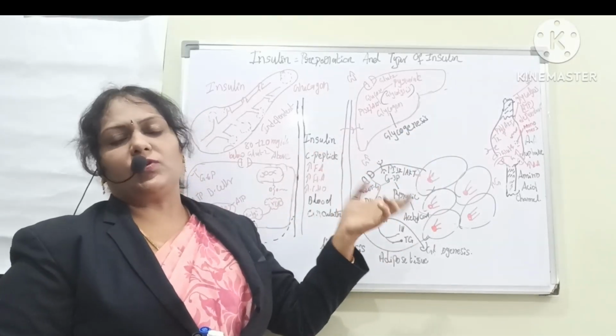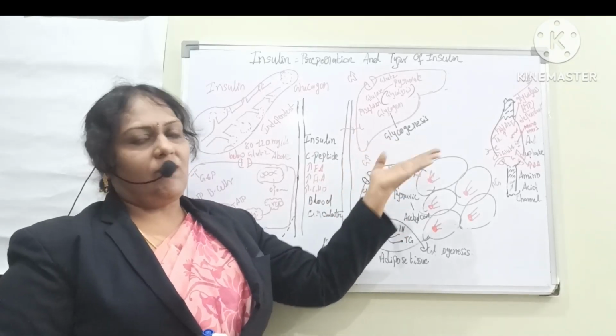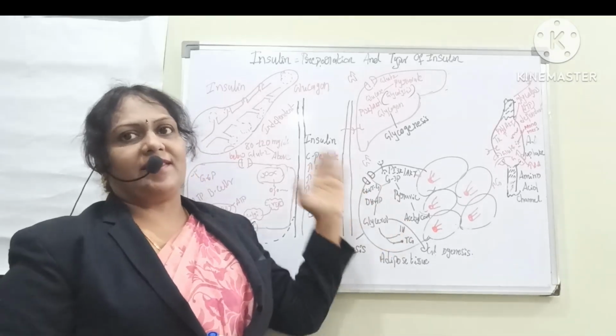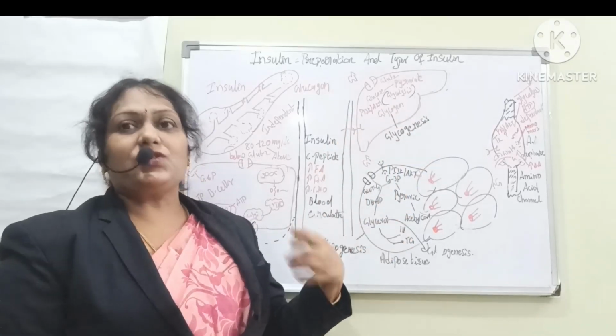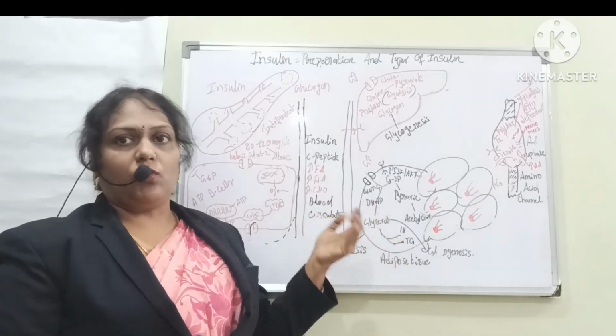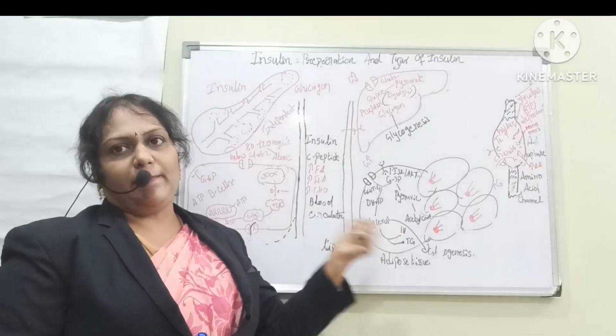One is glycolysis, which enters into the Krebs cycle, and the other is called glycogenesis. Now we'll see the second part, which is called adipose tissue. Now we can understand that almost all the glucose has been handled over here. Here also it is doing some more conversions or transformations of the glucose, and some percentage of insulin has been collected by the adipose tissue.